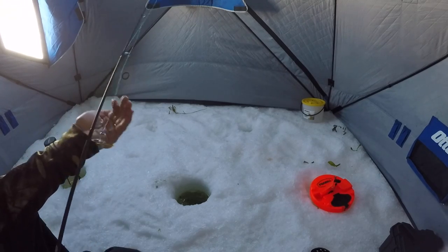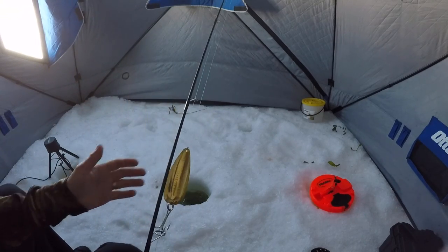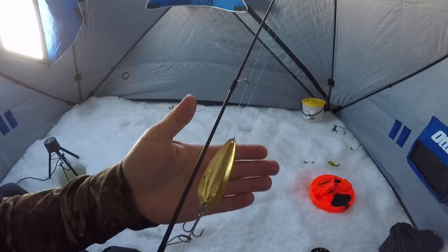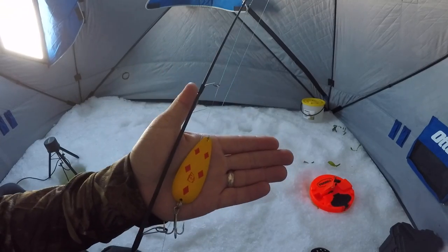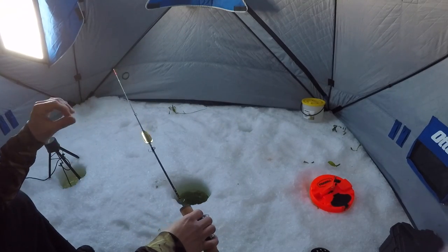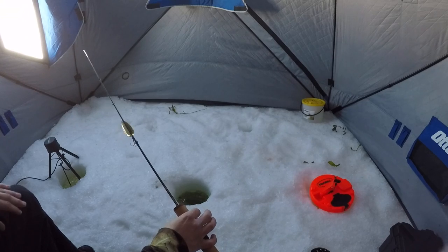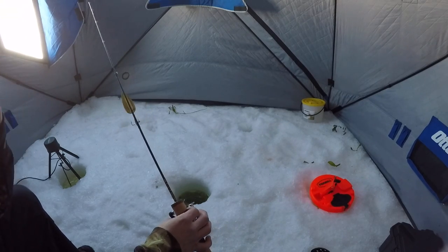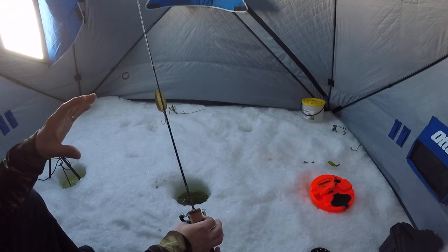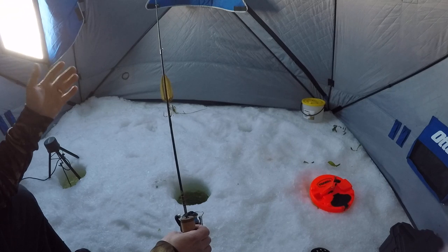It's been about an hour since I caught that pike and nothing's come through except that perch a couple times, so I gotta get going. Hope you enjoyed the video — shout out to Daredevil for hooking me up with the spoons. I know these spoons are specifically made for trolling, casting, and retrieving, but we're doing some unorthodox approaches and it's working. Stay tuned — you're probably watching this Sunday night, which would be the end of pike season in Minnesota. But don't be sad — we'll be back out at Mille Lacs for late season with big spoons and big suckers, targeting some monster pike. Hopefully some monsters topside — only time will tell, and we'll see you back for another one!